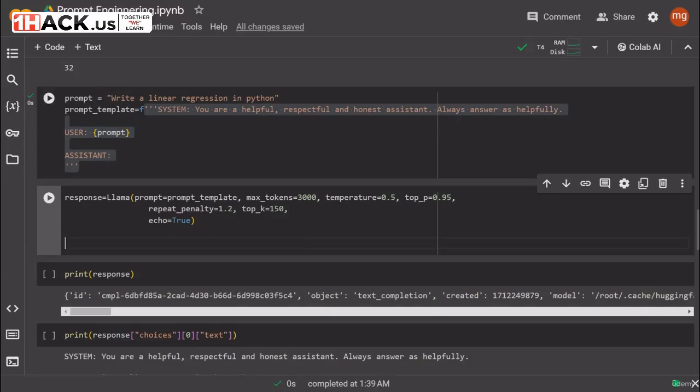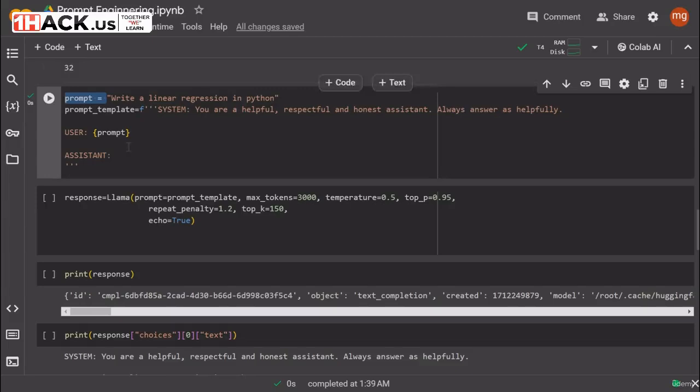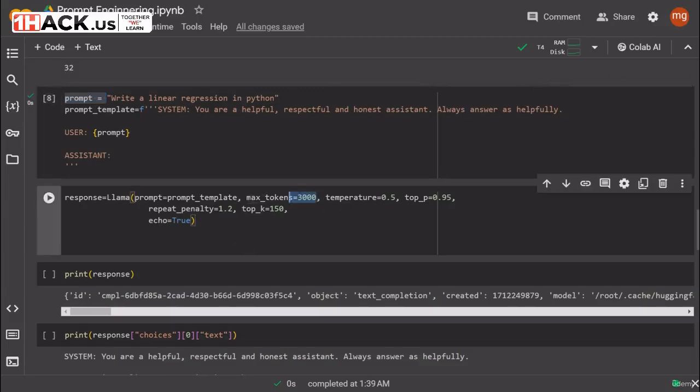Now getting back to this, so you have written a prompt here, we have the prompt template, then we have the maximum number of tokens, we have the temperature. Again, we have set the temperature to 0.5. Setting the temperature to 0.5 will make sure that we have some randomness in the answers. But if you want to have only the best of the best answer in the output here, then you will have to give temperature as 0. But if you want to have a lot of randomness and something different coming up every time, some variation in the results, then you would pick a higher temperature.